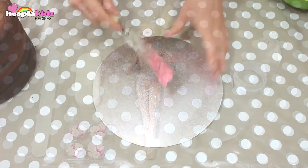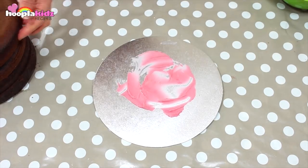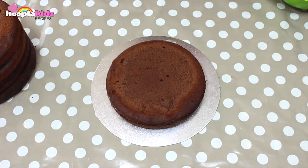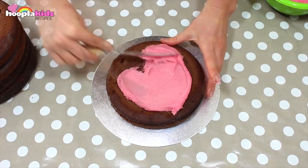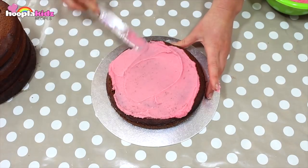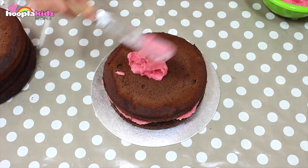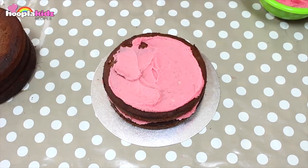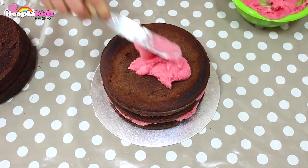So let's get started. The first thing we want to do is to put some buttercream icing on a base. We're then going to stick our first piece of sponge down. Add some more buttercream icing to create the middle. And then another bit of the sponge. Add some more buttercream icing, another layer of sponge, and repeat.